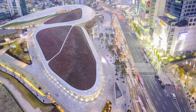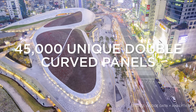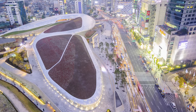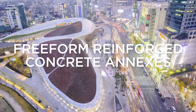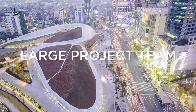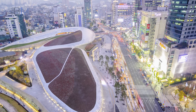Dongdaemun Design Park was one of the first projects in South Korea to use BIM, and a number of challenges led to its adoption. The main building's freeform surfaces covered more than 45,000 unique double-curved aluminium sheet panels. The long and complex design, fabrication and installation process put pressure on both the programme and budget. The unique freeform annex buildings had to be created from reinforced concrete. The project team was also very large, comprising leading practitioners working from different locations around the world. BIM offered a chance to address many of these issues.